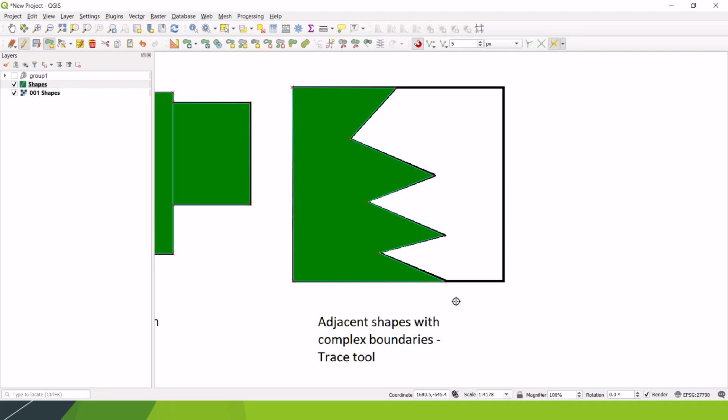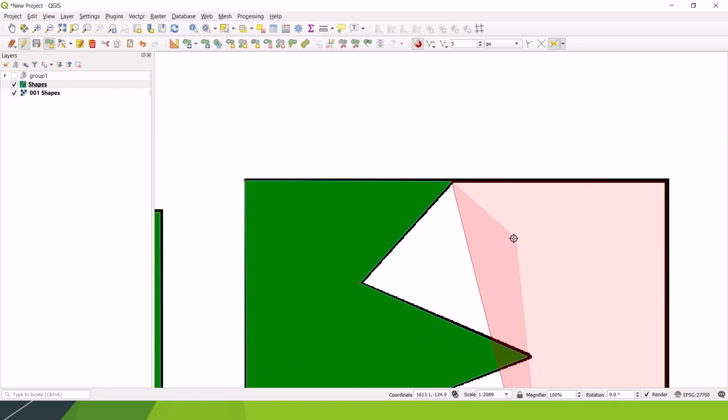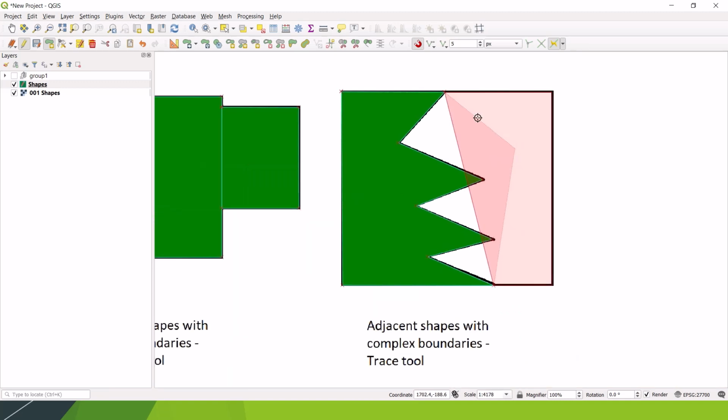So what we do, we start on a shared snapping point. Finish drawing the parts of the shape that aren't common. So we've got 2 non-common points, 2 common points.